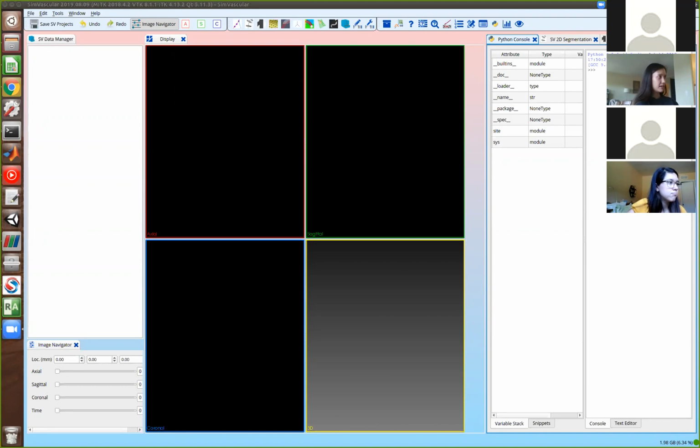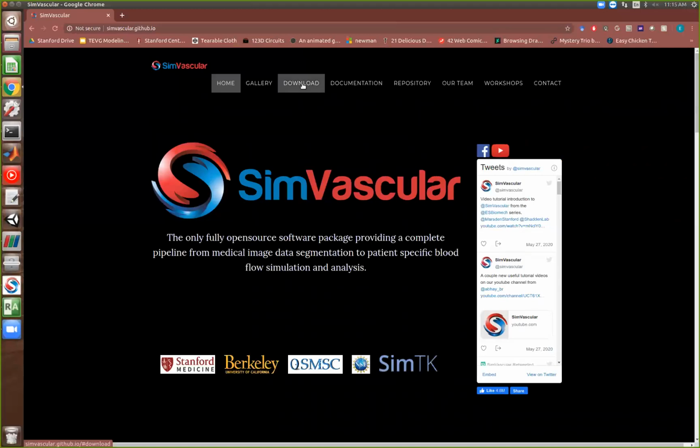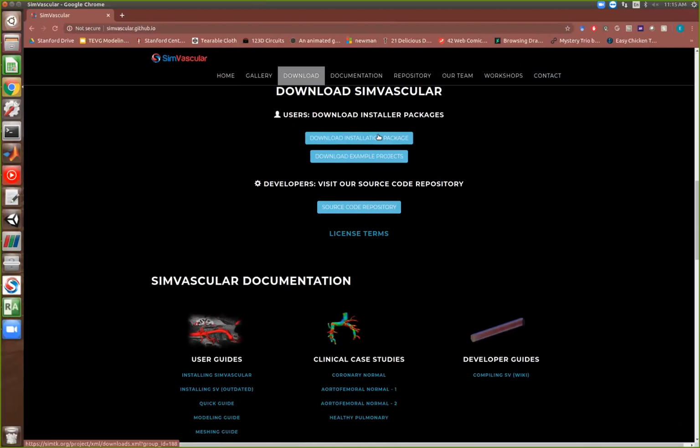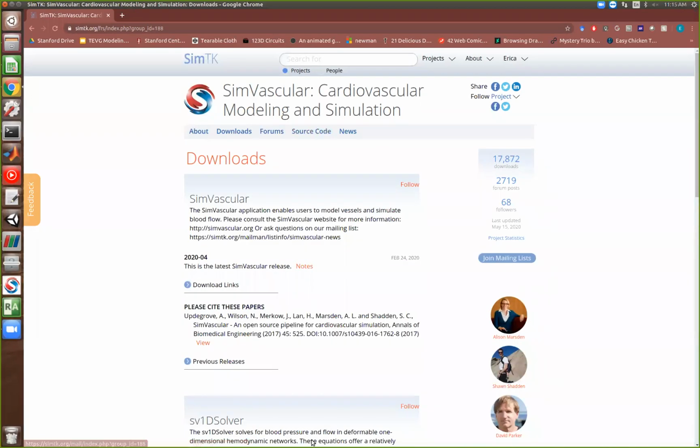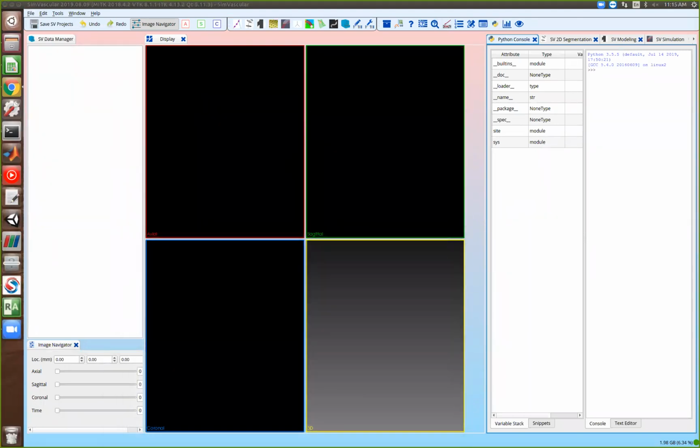And like I mentioned, if you are going to follow along with this tutorial, that'd be great. But if you're going to download Simvascular afterwards and follow along, just go to simvascular.org, which I'm showing here real quick. You can download it in this download tab, where you can select an installation package for your type of computer. After you have that done, you can open Simvascular, and you'll get a screen that looks a lot like this, if not exactly like this.